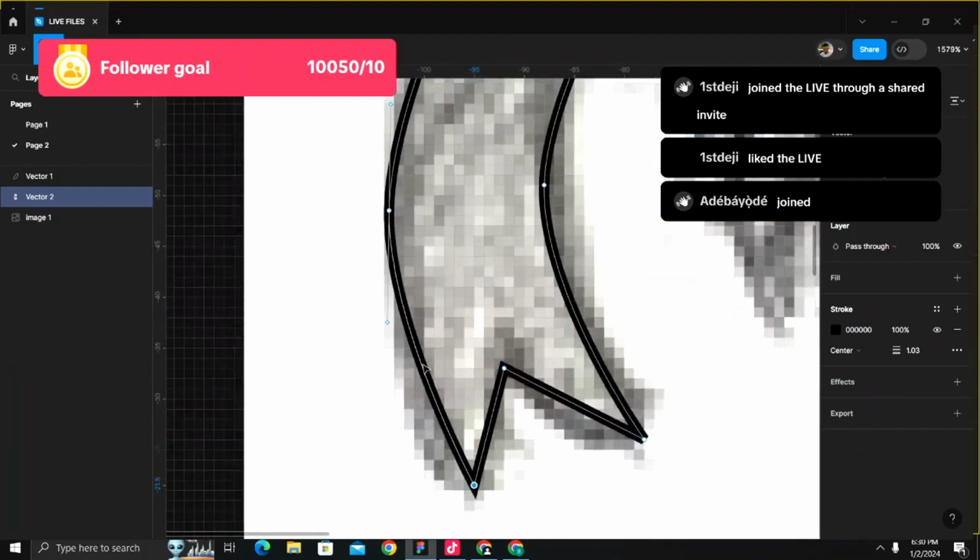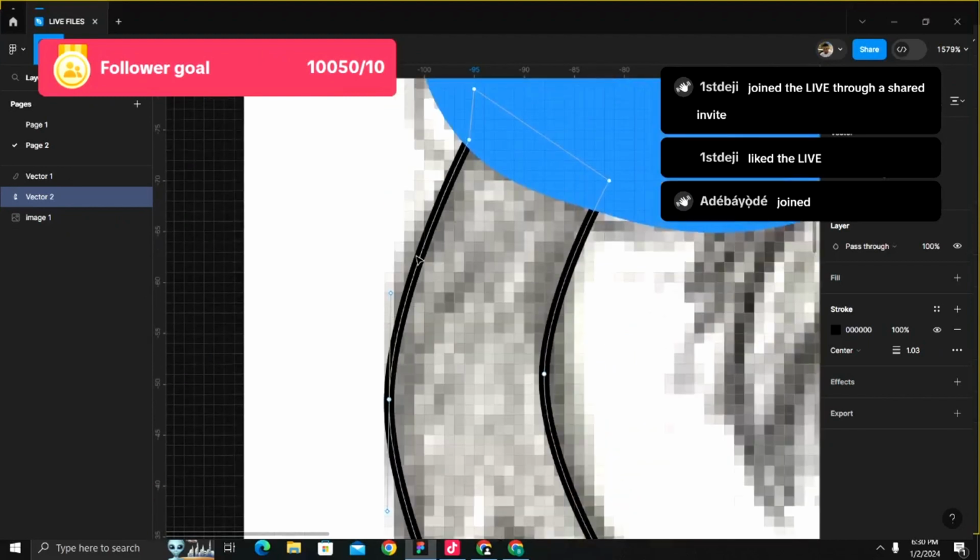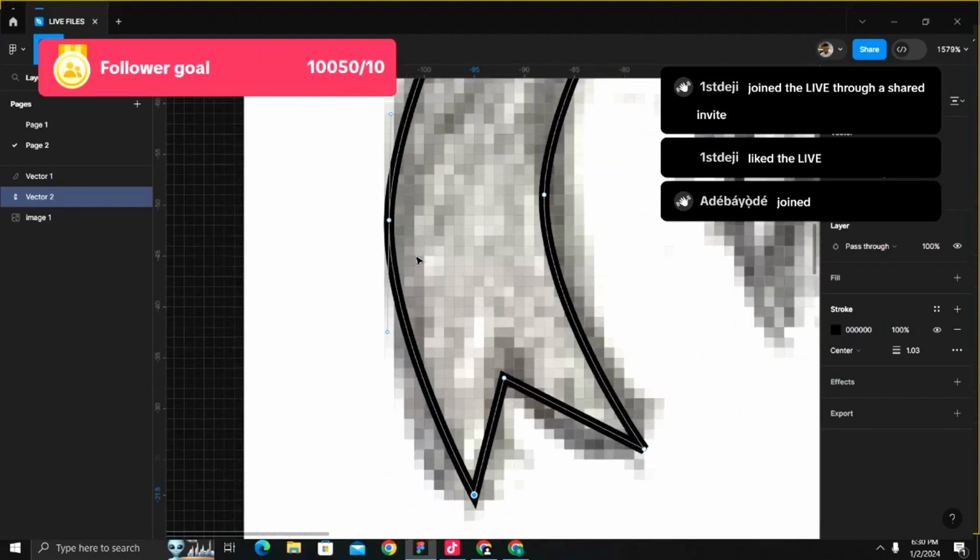Now most of the time when you realize that you need to add maybe more node points to this, right? You can probably just click on the pencil and come to escape. You see that there's this plus sign here, so you can just click on the plus sign to add an extra node point.